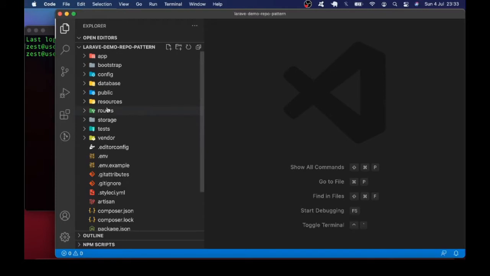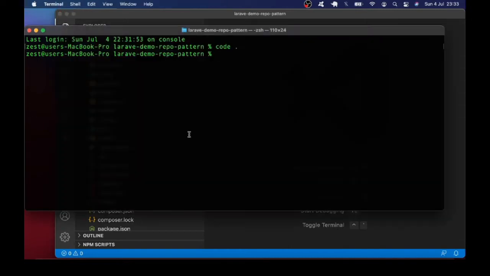Back to the code. This is a Laravel project, a new Laravel project. I've not written any code there. So you create a Laravel project. The first thing, by the way, this tutorial assumes that you already know how to use Laravel, so we are not going to go into how to create a Laravel project, what is a model, controller, etc. So I'll go to the terminal.